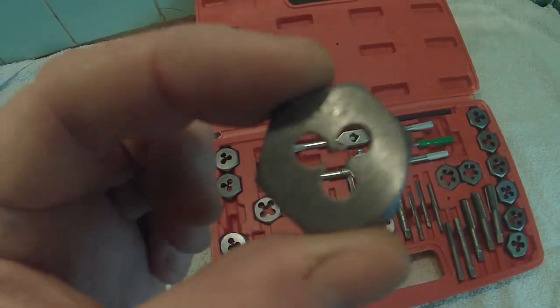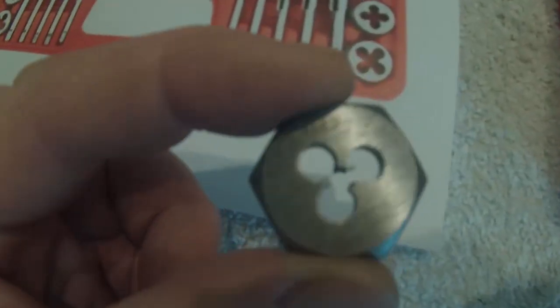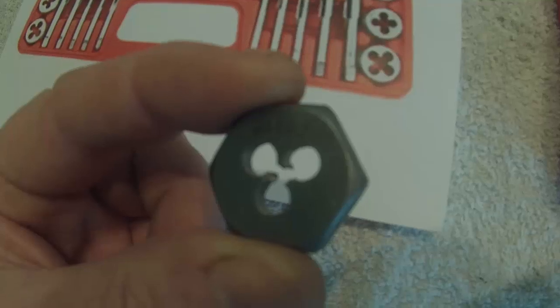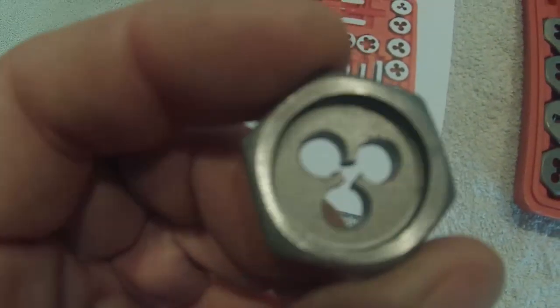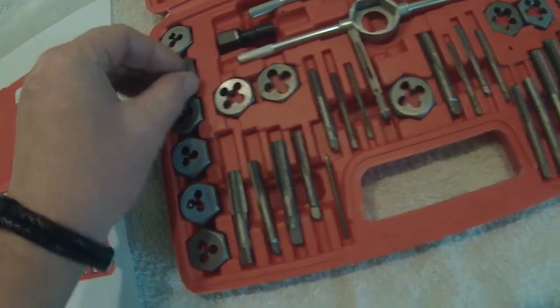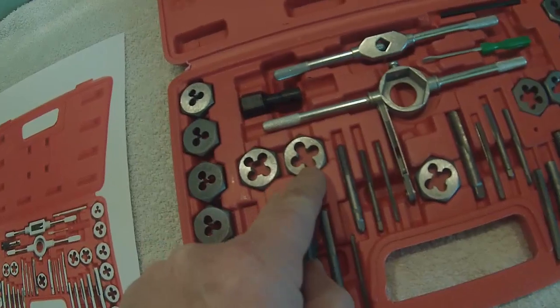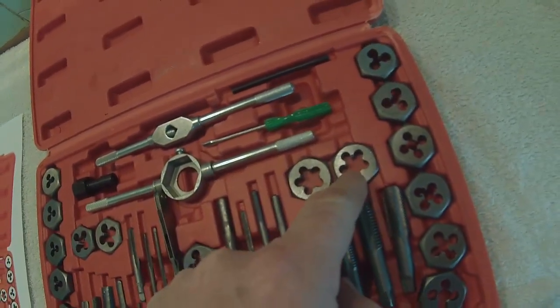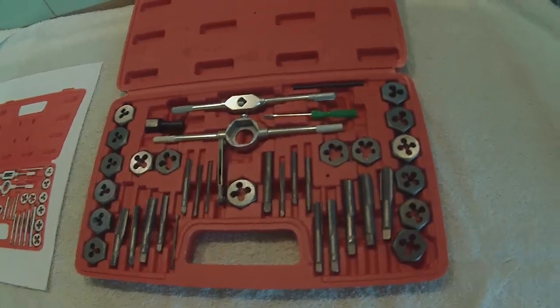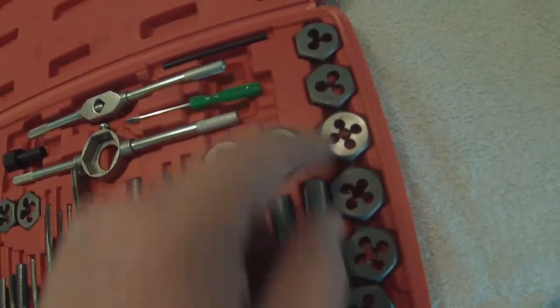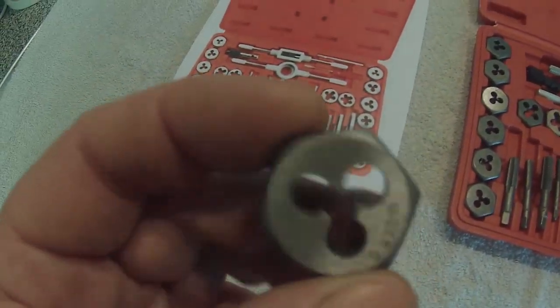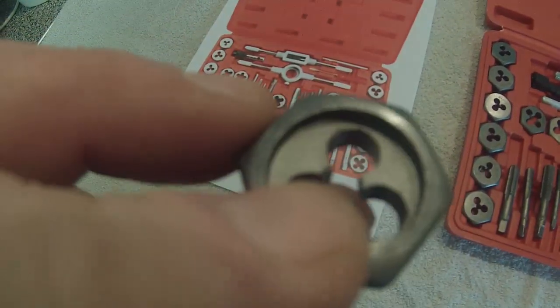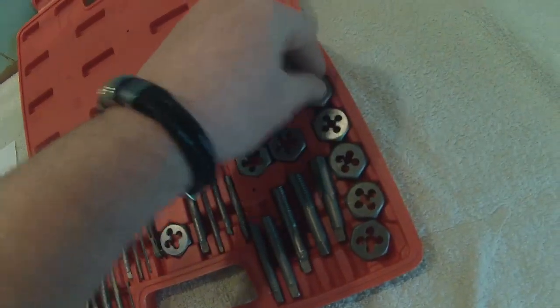This is absolutely cheap and nasty. There's one good one, maybe two decent ones, maybe three, maybe four decent ones out of a 40-piece kit. It's ridiculous. I mean, look at it, it's just nasty and horrible. It's just burrs all in the threads, and it's just an unfinished cutting process. It's not been cleaned, it's not been nothing else, and it's just all choked up because the steel is so cheap and nasty.